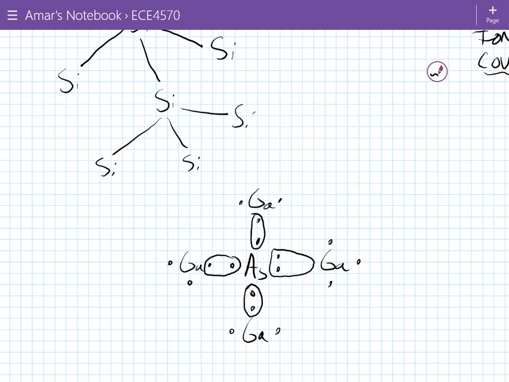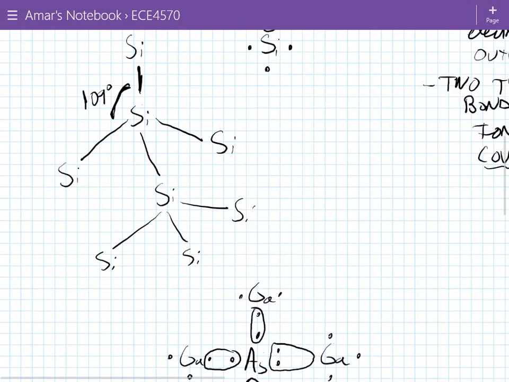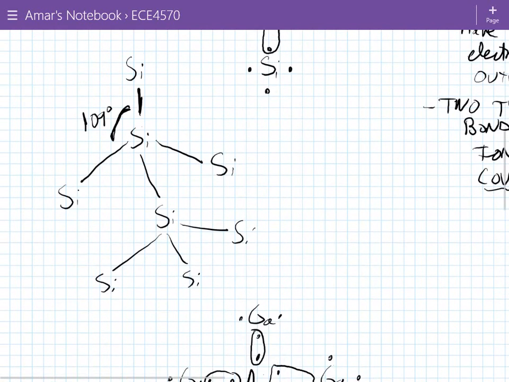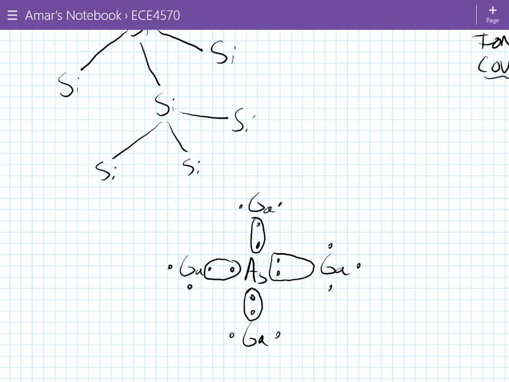All right, and this gallium atom is surrounded by 4 other arsenides. If you draw that out, you can actually figure out that the math of it works. With all the bonds, you'll still end up having 8 electrons in the outer shell for all the bonding, and they'll be alternating gallium and arsenide atoms. So that's how a compound semiconductor works. The tetrahedral bonding is the same. Each atom is surrounded by 4 other atoms, so they form that 109-degree bond angle. No problem there. The only difference is that you have alternating atoms instead of the same atom.